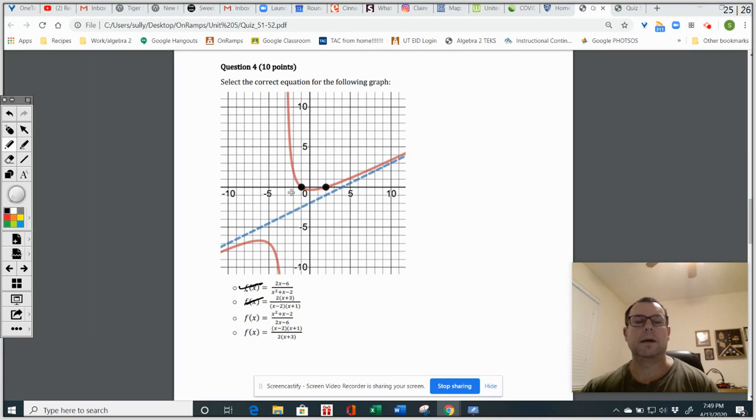So I know that I have an x-intercept at -1 and +2. So for my x-intercepts, we're going to turn them into factors, and these would be on the top. So we have x equals -1 and x equals 2. We solve, and we get x plus 1 times x minus 2. And so these are my x-intercepts, and we know we have x plus 1, x minus 2 over 2 times x plus 3. So we know that this has to be the correct answer.